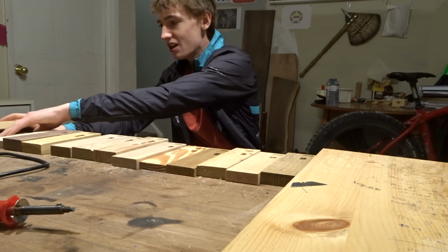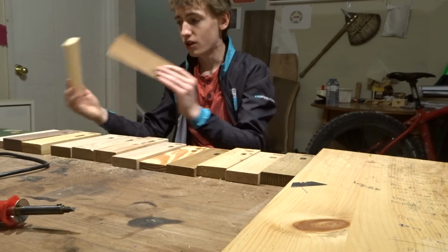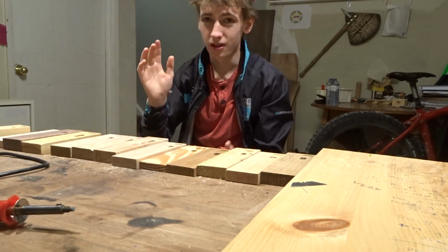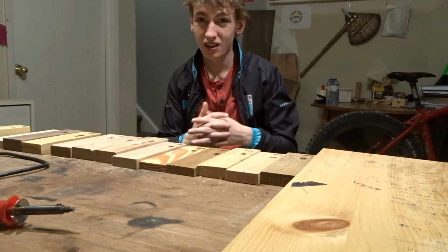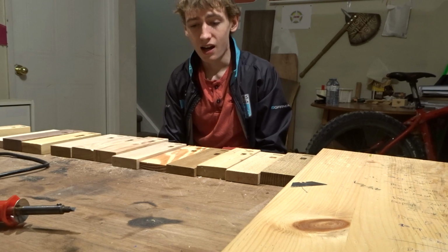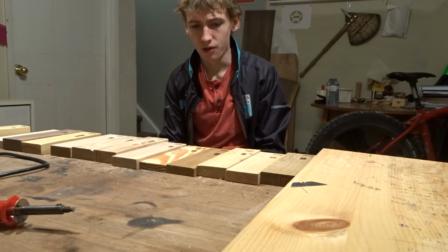I suggest pine or cherry if you can get them. Pine, cherry, maple, and poplar are probably your best bet. You can get most of those from the basic sawmill, even maybe a hardware store or a wood supply.